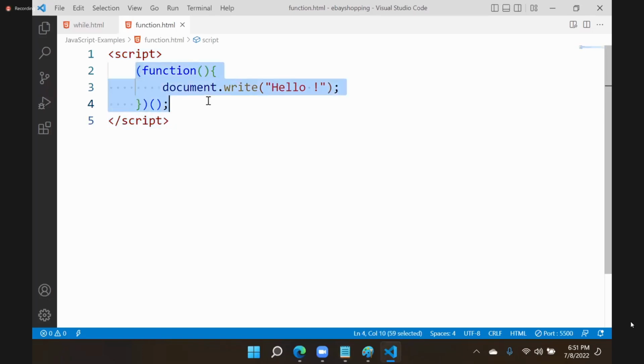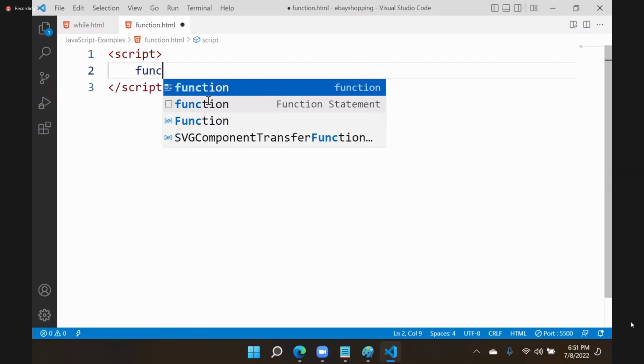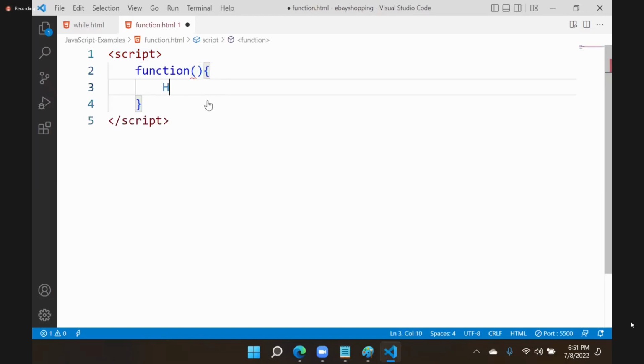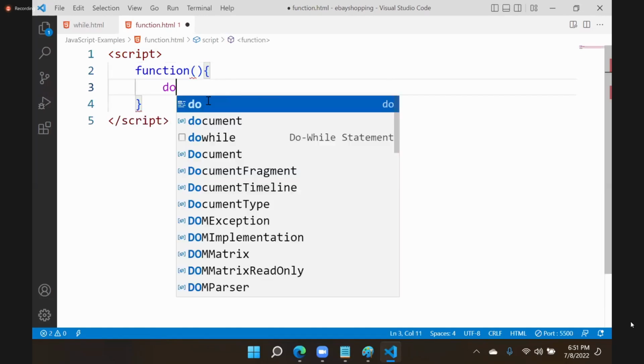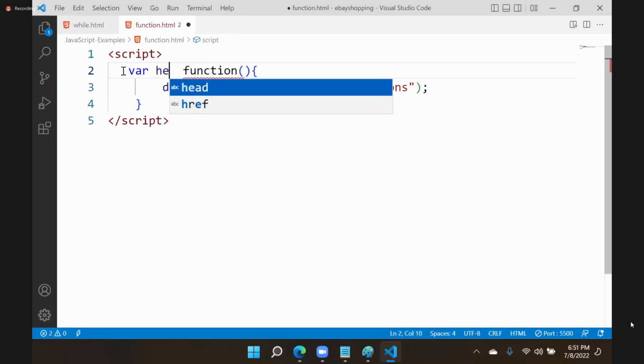Suppose we define a function, and this function is document.write, welcome to functions. Like this I define. Now this is not having a name. Then we can store this under a reference: some welcome is equal to that.